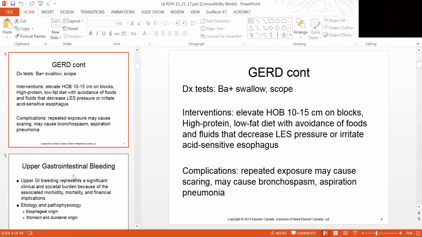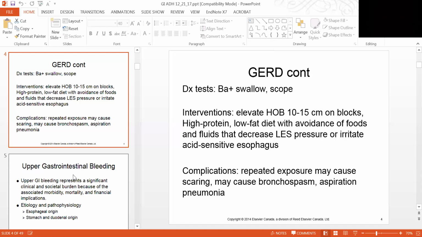The interventions for GERD would be keep the patient elevated, keep the head of the bed elevated. At the hospital, it's merely simple, just putting them into semi-Fowler's or high Fowler's position. When they're at home, they talk about raising the head of the bed about 10 centimeters on blocks. So just get blocks of wood, maybe 5 inches, and put the head of the bed up on that, just to help gravity pull the gastric acid down out of the esophagus.